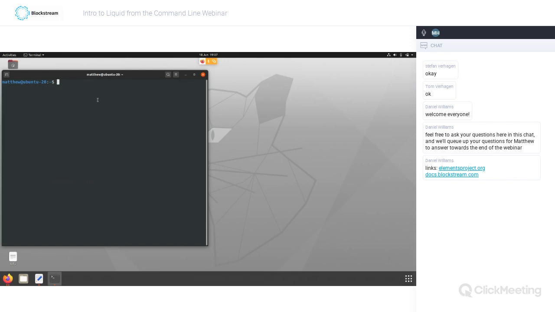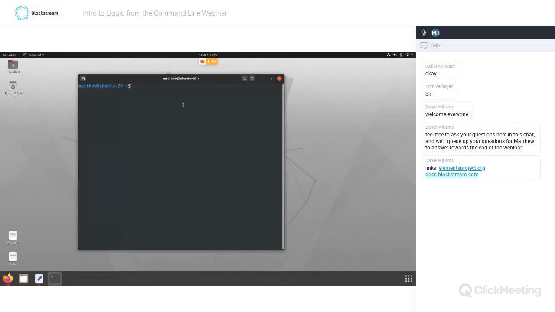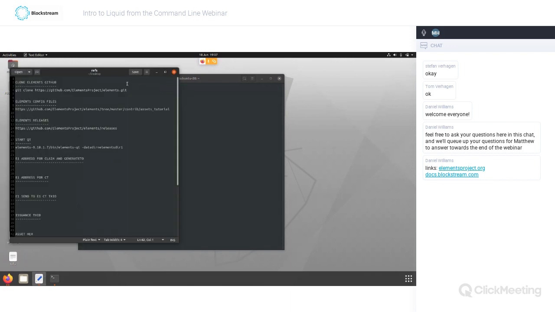Right, so first of all, we need a terminal session. Hope you can all see that. I've increased the font a bit, so hopefully you can. First of all, we'll install Elements. Now, although we aren't going to be building from source, we're going to be using the binary release. I am going to pull down the Elements source code from the Elements GitHub repository, as we'll use the config files in the asset tutorial to set up our two node instances so that they can talk to each other. If you want to build from source, then that's covered in the installing Elements section on the .org website tutorial. That includes all the dependencies you'll need as well. So the first thing I need to do is clone the Elements repository.